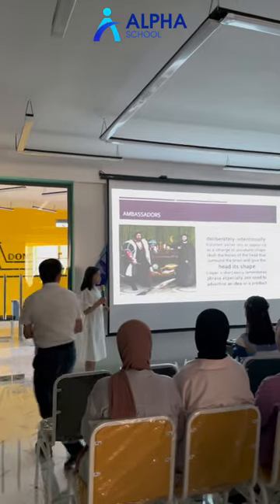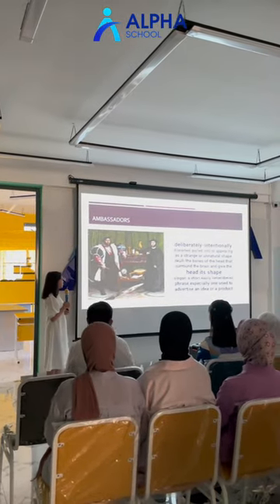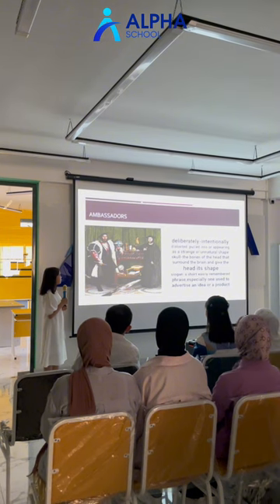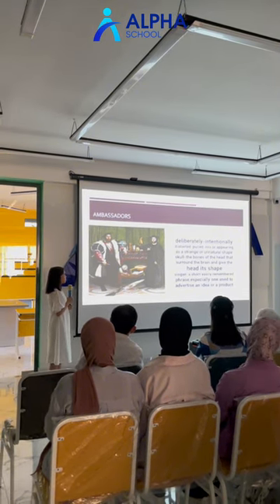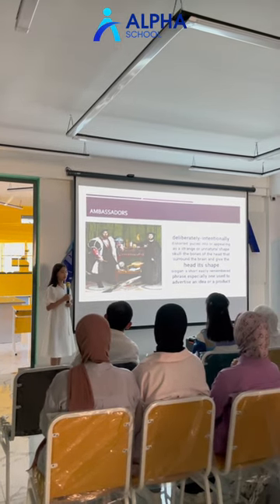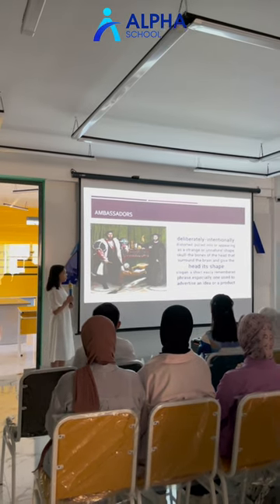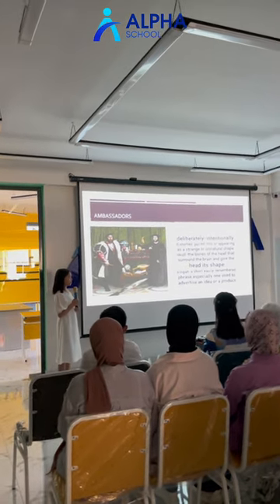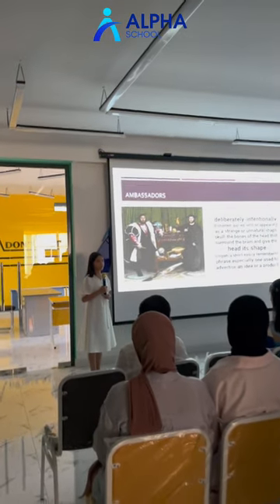But an important question is: why did he draw a skull? The answer relates to the man standing on the left. His name is Jean de Dinteville, and he was a French ambassador whose slogan was Memento Mori, which means 'remember about death.' The picture was meant to hang on the wall next to the door, and when someone opened the door they would see the skull, so it would always remind people about death.